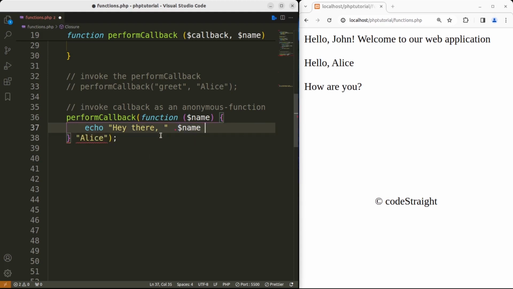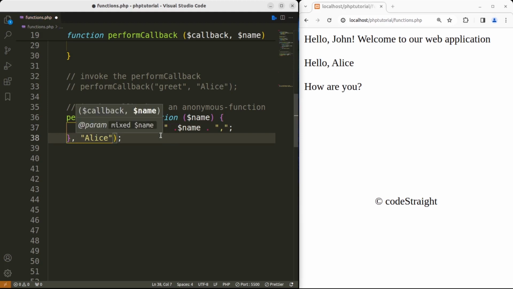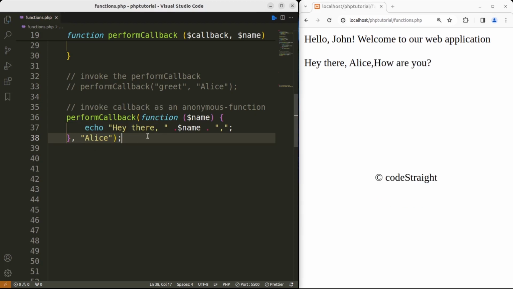And I'm also gonna concatenate here, say comma, and that should do, semicolon, and let's add a comma here as well to avoid that error. Alright, so let's hit save, and we get the message, hey there Alice, how are you?